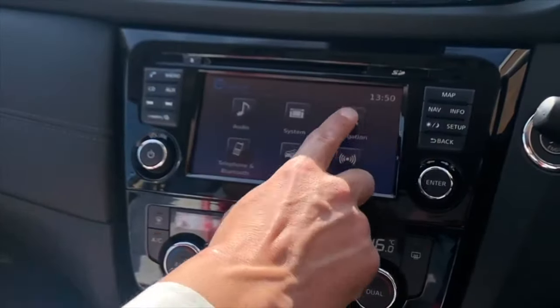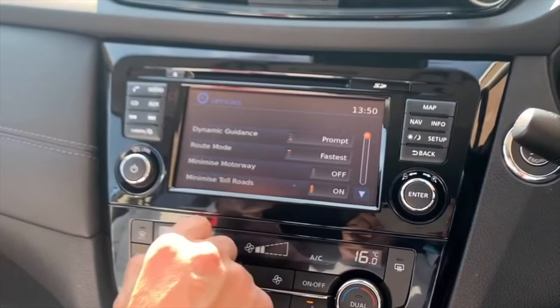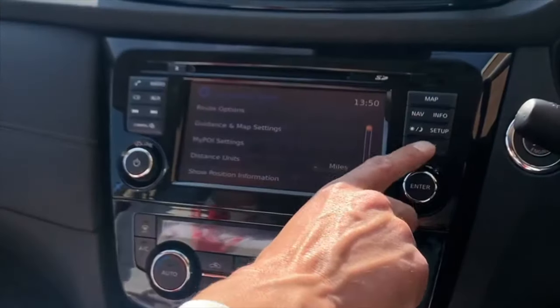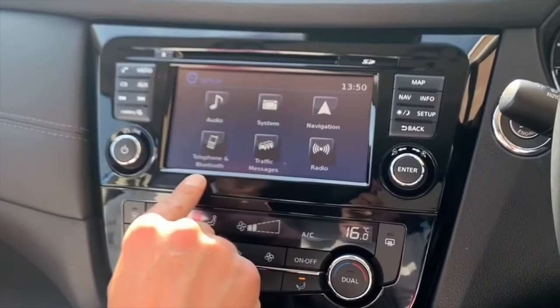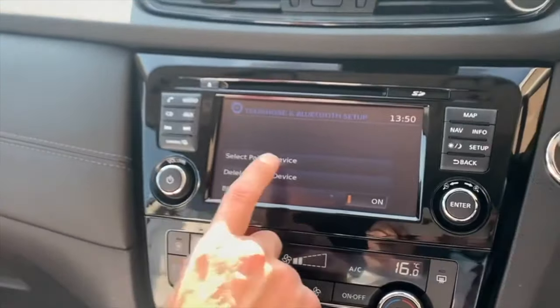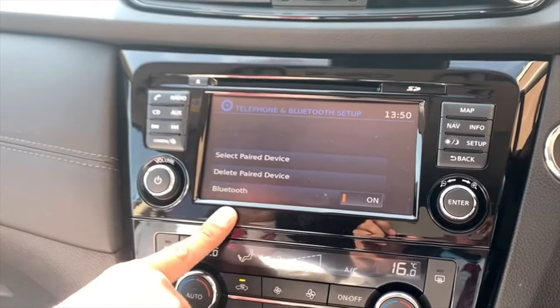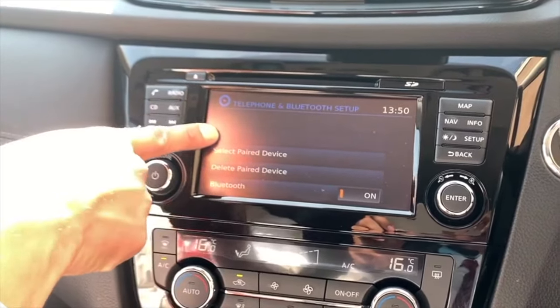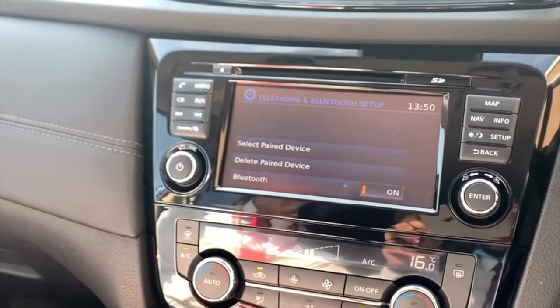Back from that one, settings for your navigation, route options, fastest, minimise toll roads, that kind of thing. Pair up a new phone, something like that. Obviously there's quite a few devices being connected to this one, but yeah, you can pair a new device here and then just to get access to it on the phone, which will be on the video.